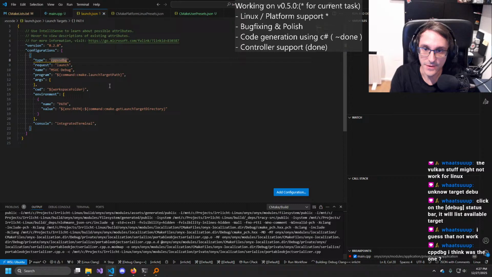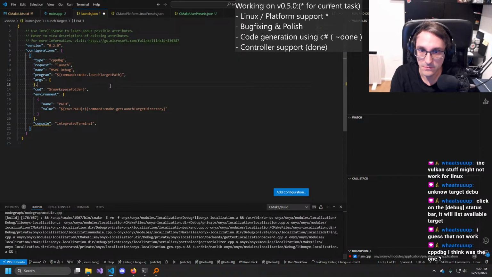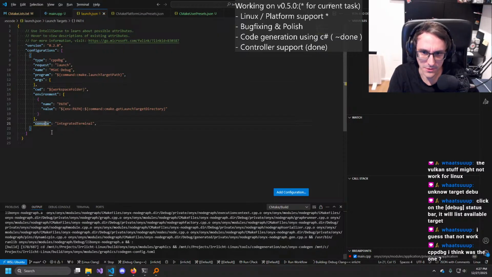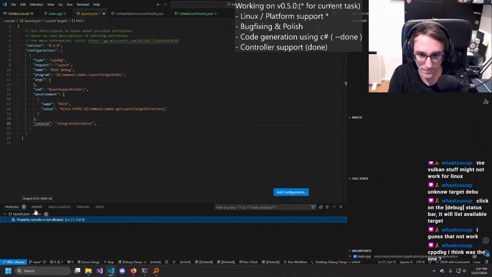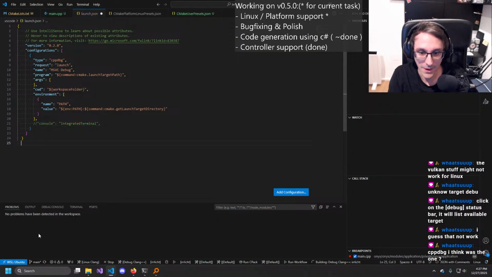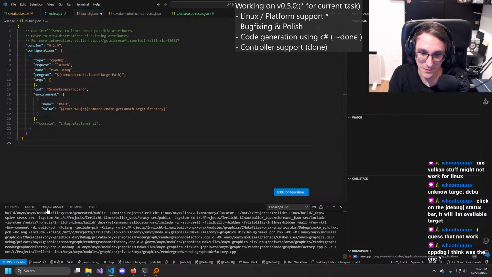Yeah, I mean, it says here that, so I mean, maybe. Property console is not allowed. Whatever. Let's just remove it then.